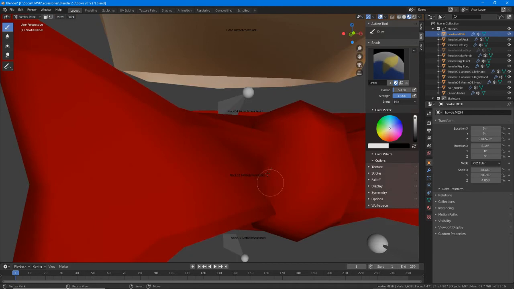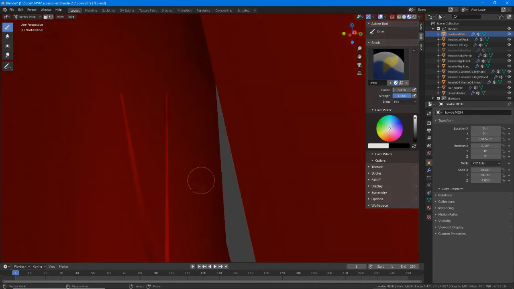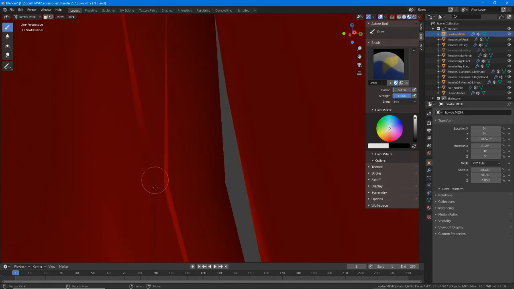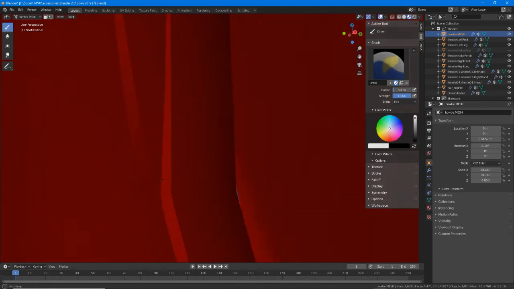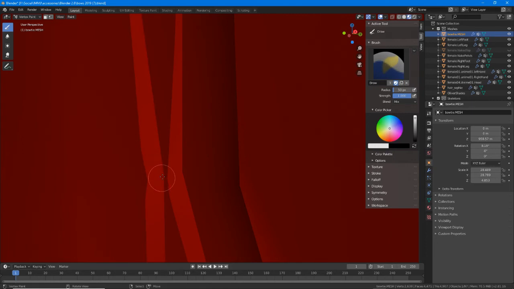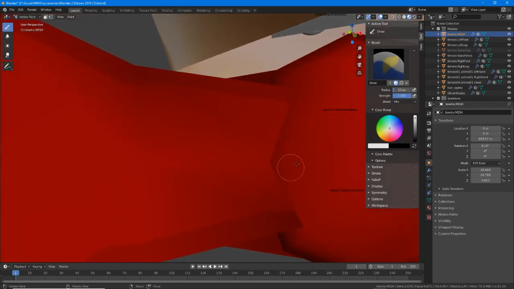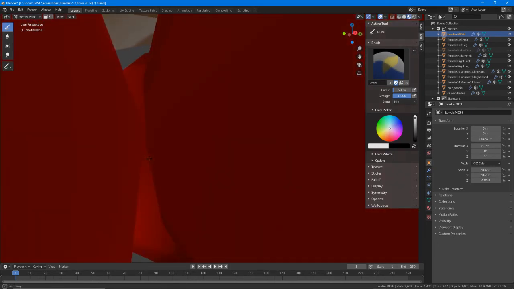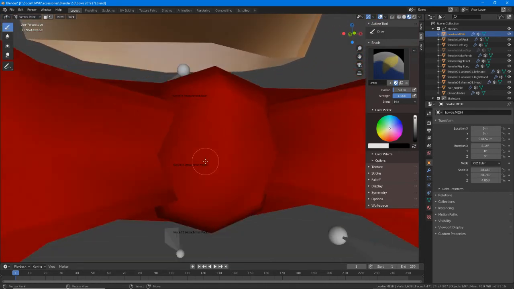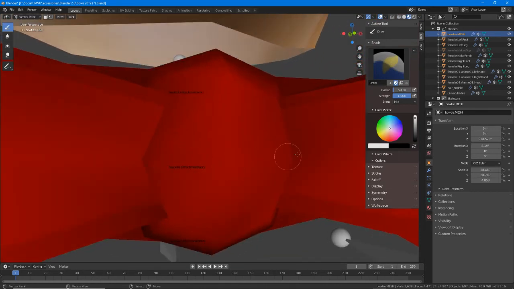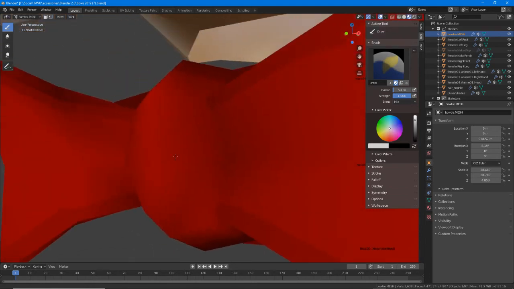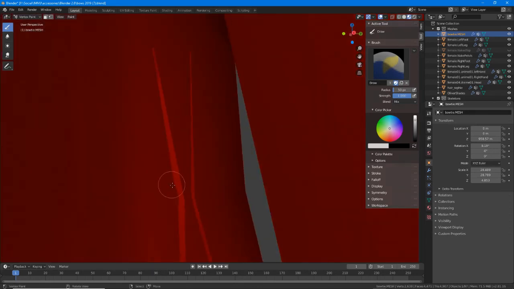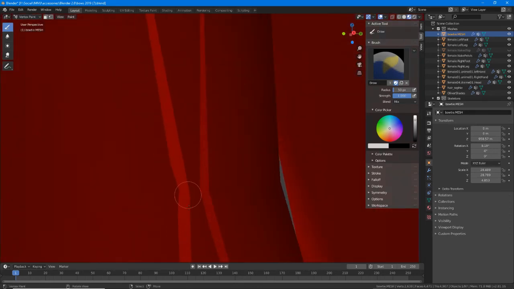This is the problem we have in Blender, because they keep changing things around, because not many people use vertex painting anymore.